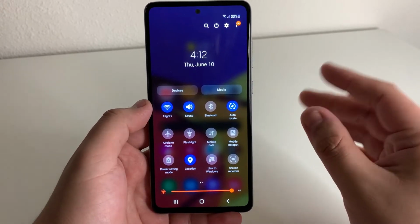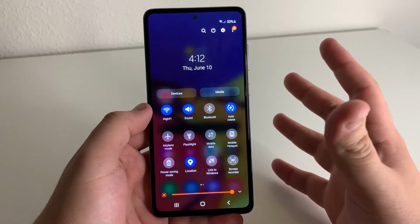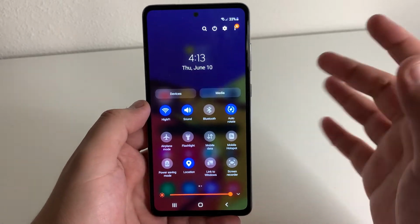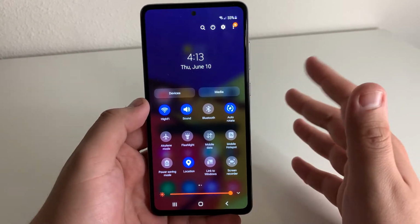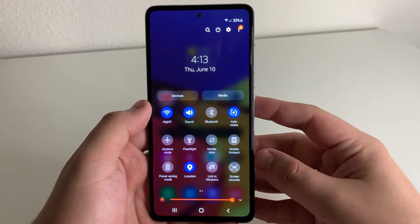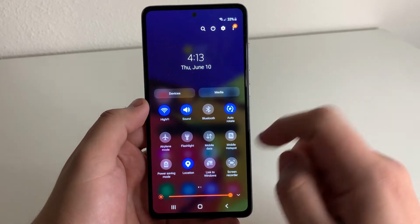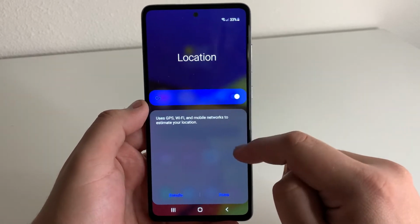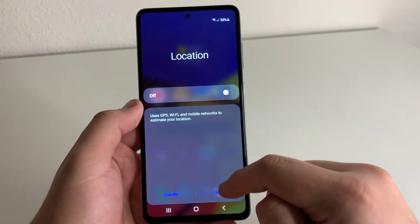Not to mention that you're always being tracked if you have your location on, so you're going to get ads that are aimed towards you and other things like that. There's just a bunch of downsides to constantly having location on, other than draining your battery life, of course. But what we're gonna go ahead and do is click off location right here. Just go ahead and show you how this works. We're gonna go ahead and click off location.